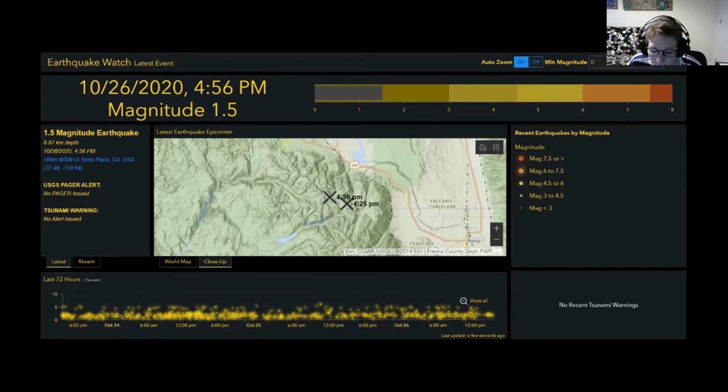This map works because a global network of seismometers, so that's sensors that measure movement of the Earth's surface, feed live data into the map. So people who are using this dashboard can straight away see a new earthquake has taken place. They can see how powerful it was, and they can see how close it is to where people live. And from that, they can make an assessment: how dangerous is this earthquake actually going to be?